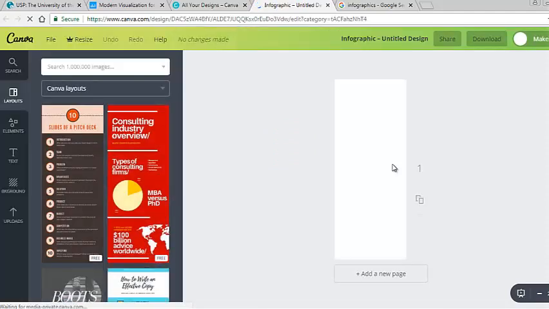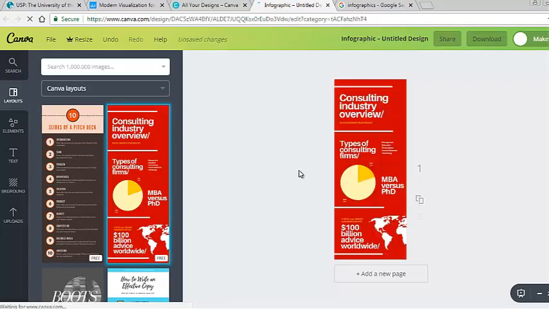So you just click on Infographic and it will open up a new document for you. So this is a sort of skinny type of infographic that you could put on a blog or put on a website or something like that. And then these are designs that you can use. So let's just try this one. And you'll see that it's a free design.